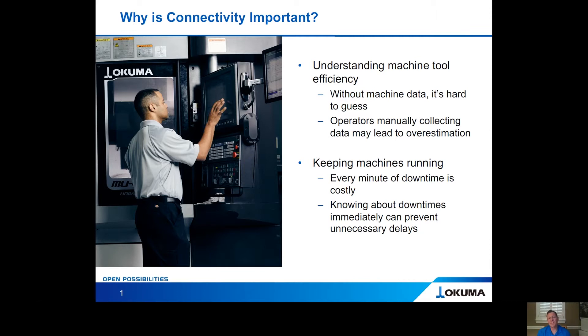The old days of running around to each individual cell with a clipboard, collecting data on your gemba walk, and keeping Pareto charts, and trying to consolidate it on an hour-by-hour, shift-by-shift, or day-by-day basis — it's time consuming. What this product does is connect your whole facility where you have concise, consolidated data so that you can connect, visualize, and improve your processes. Because at the end of the day, we want to keep machines running.